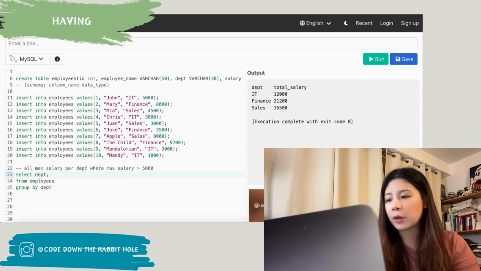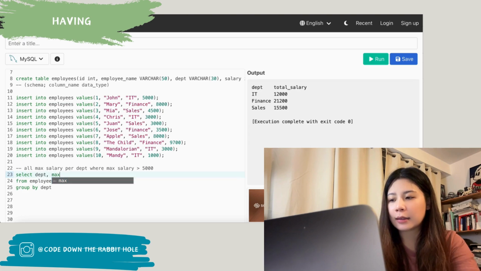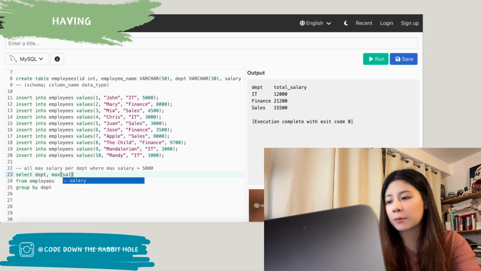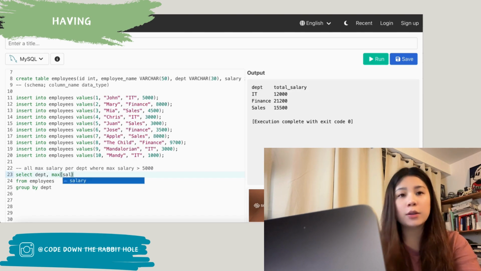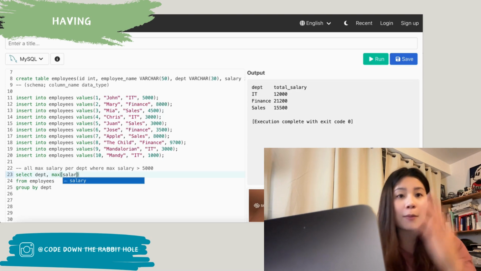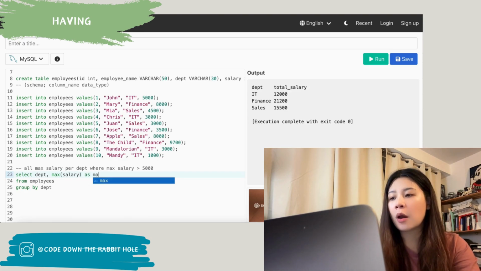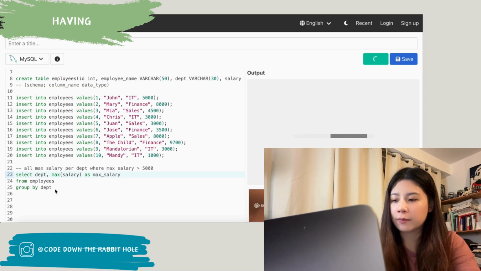That's why we use GROUP BY, and then select department. We want the maximum salary per department. So now we use the MAX function instead of summing up all the salaries, we're just going to get the maximum salary, and then we'll also give an alias.